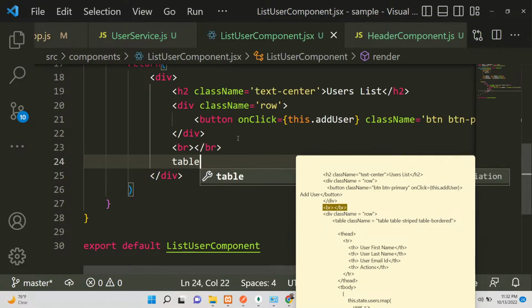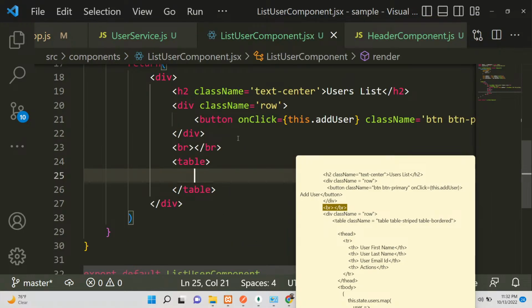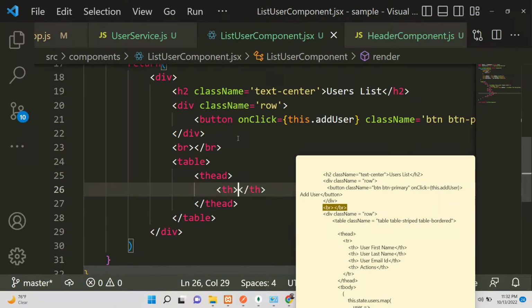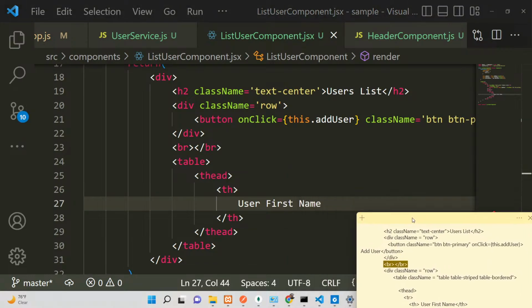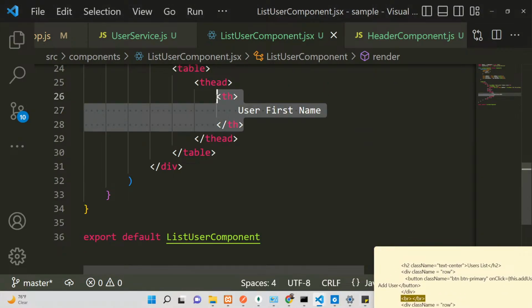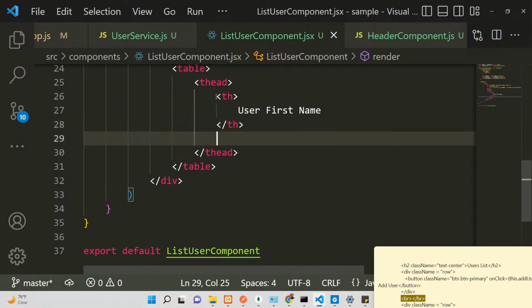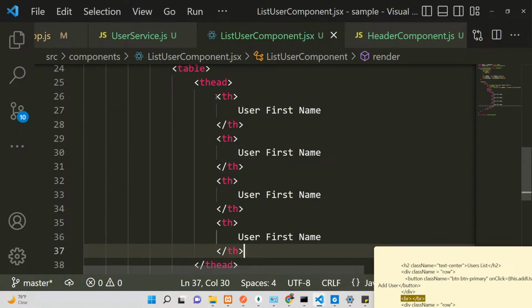Similarly, after this we will have two break tags, and then we will have a table. Inside the table we will have user first name, last name, email ID, and actions. User last name.